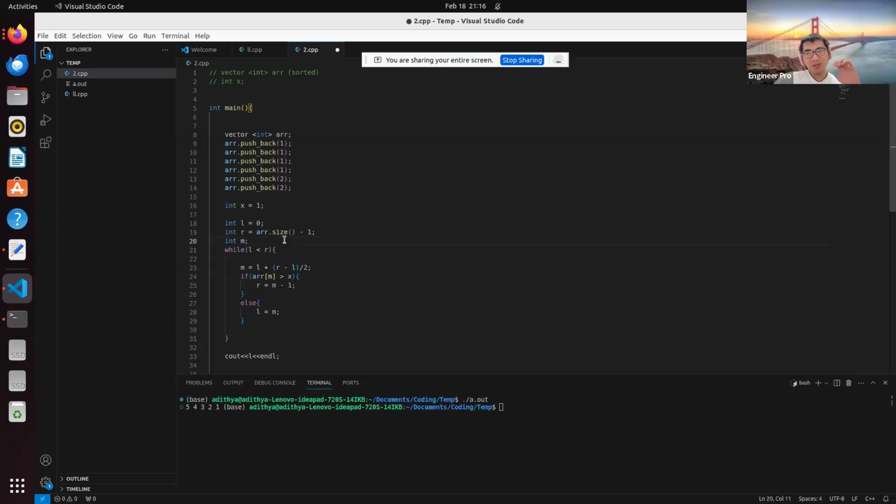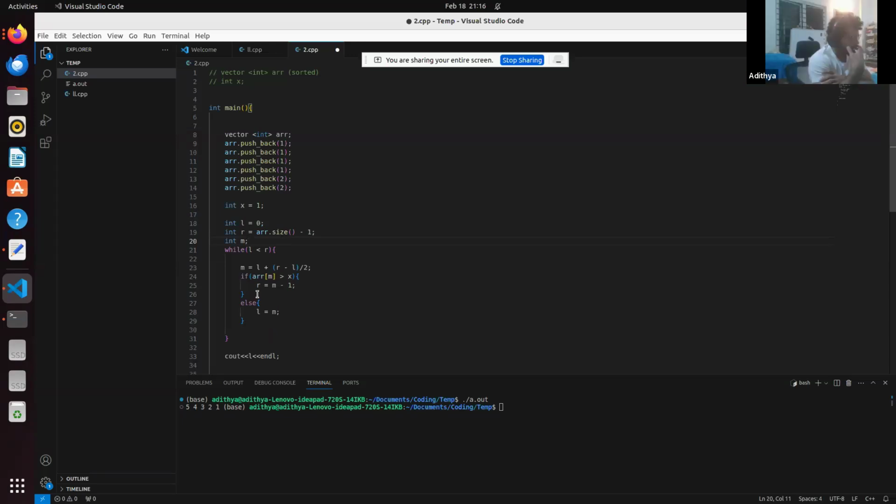You store the final answer in the variable L, right? And you try to assign M in the case that the value at index M is still smaller or equal to the x value, right? So I think it's correct. Why do you need to modify it? Just only one check. Make it simple, I think.